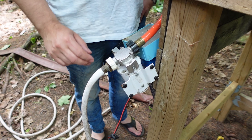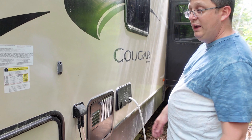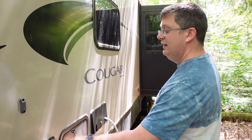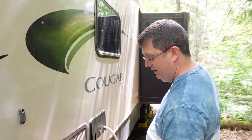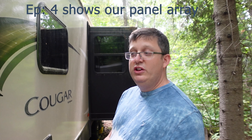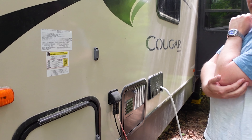The trailer claims to be solar-ready, but that stock connection is only good for about 40 watts, which is useless. So I installed a proper solar input that handles up to 2,000 watts. Right now I'm running 600 watts — two panels down at the lake wired in series, sitting around 100 volts open circuit, which my charge controller can handle. The reason I do series wiring is that higher voltage means I need smaller wire; otherwise the 300-meter run to the lake would cost about a thousand dollars in cable.